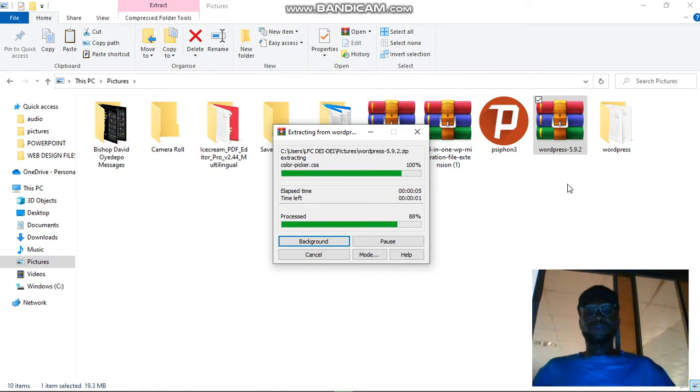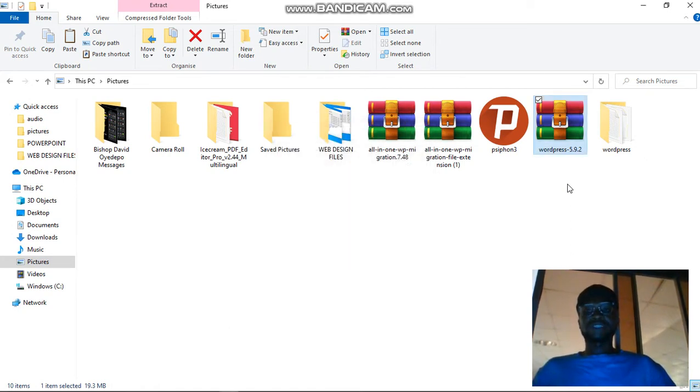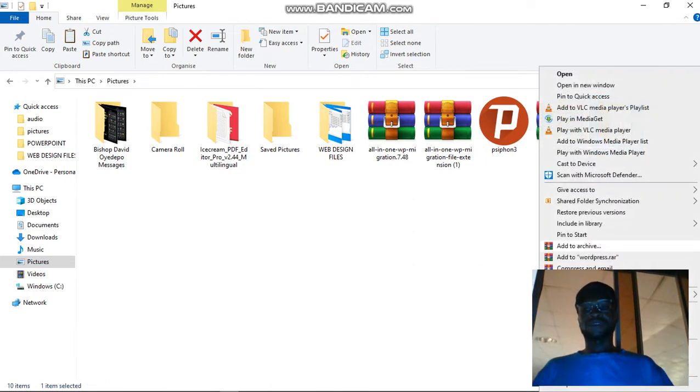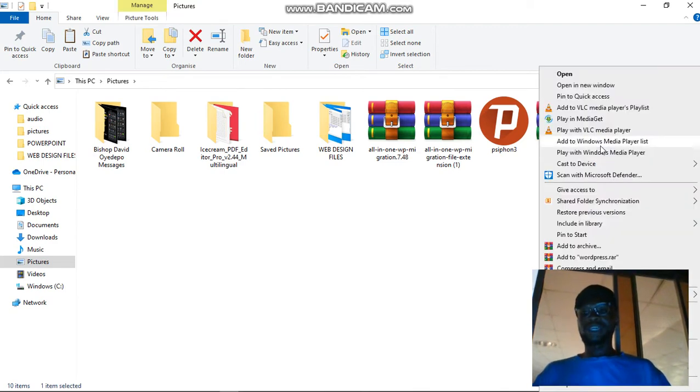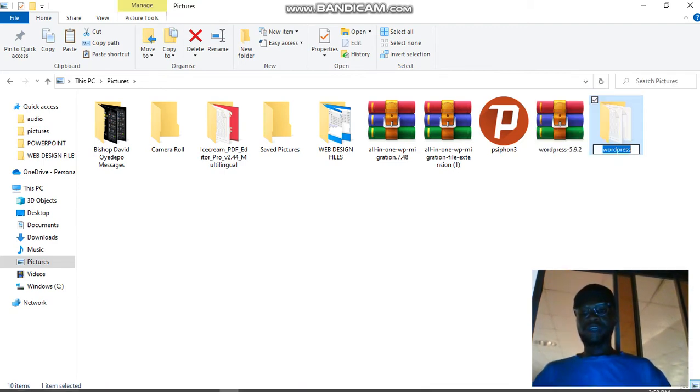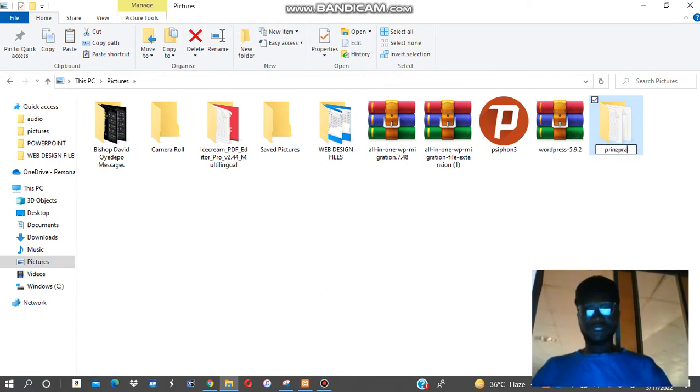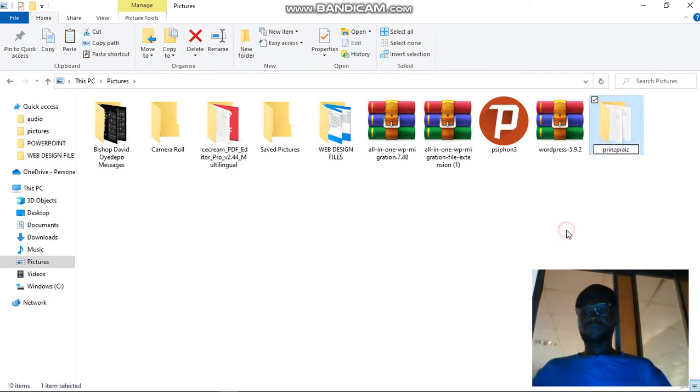Remember, with the previous database which we created, I named it Prince Praise. Now, there's this trick about things right now. Whatever folder you extract, always try to tag it with your database name, because it will be easier to link your database to that folder if they are both of the same name, so that you don't complicate things. So what I'll do right now, I'll just rename this. I tap on the folder, right click on it, scroll down to rename, and give it the same name as my database name. So the same name as Prince Praise.